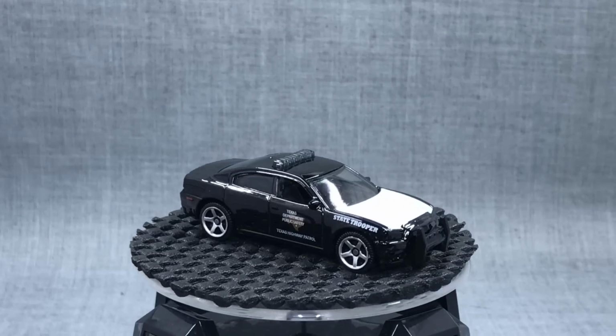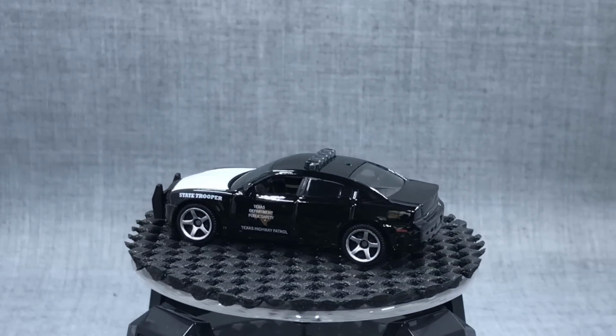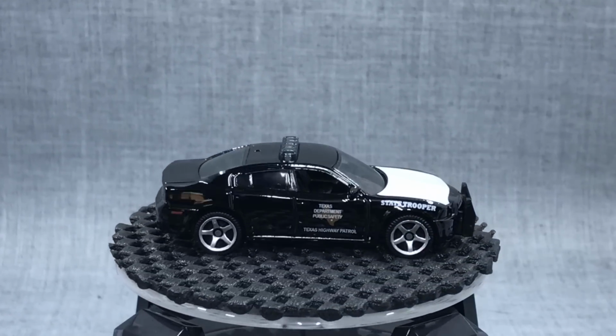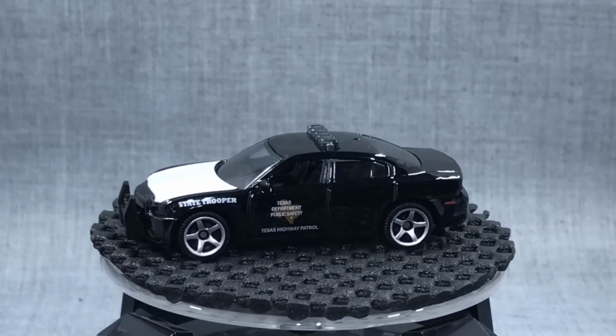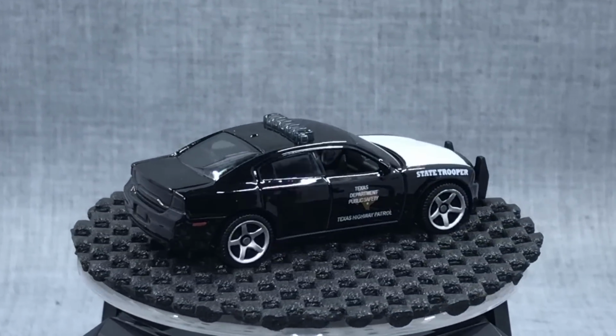Second model, the second candidate for best model of the pack is this one. Many of the police 5-packs have the Dodge Charger Pursuit in them, and they should because the casting is also, like the Ram, nearly perfect. I love the 5-spoke rims on this one. I love the fact that it's black with the white hood. State Trooper, Texas Department of Safety. It's just clean. That and the Ram are my 2 favorites.